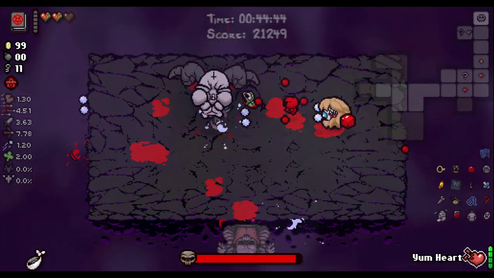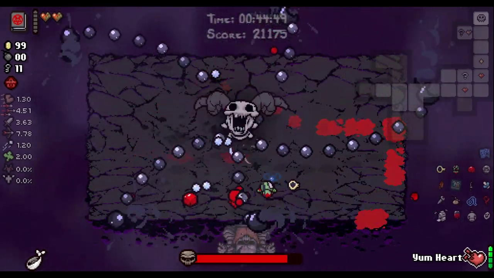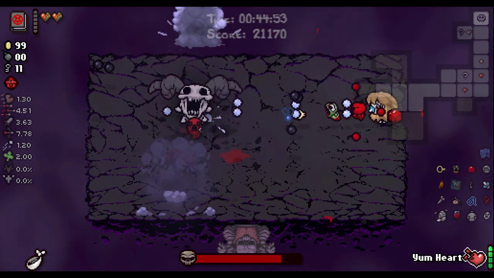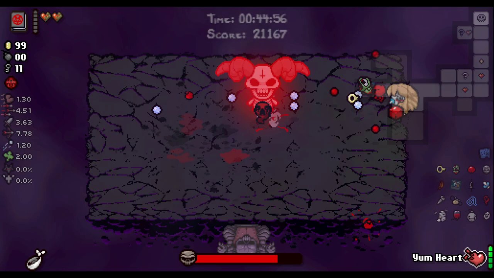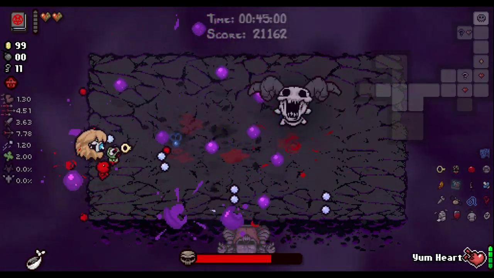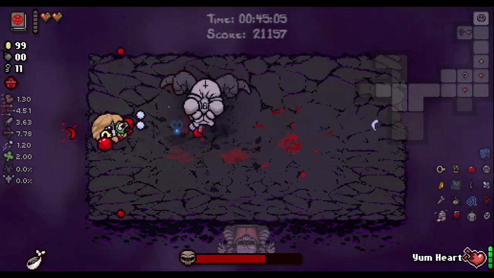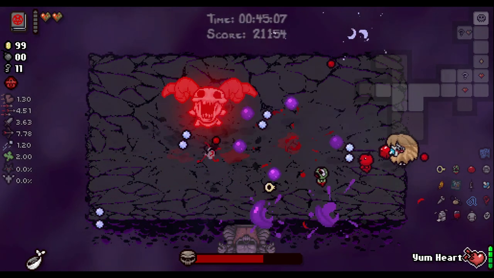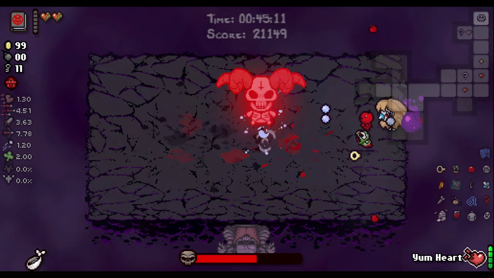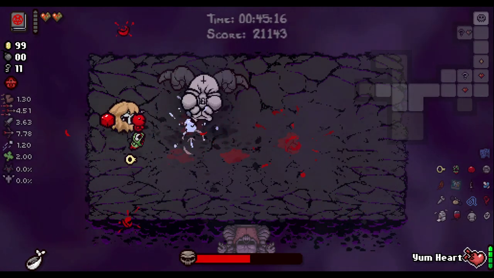I think we'll probably die. Blind Rage is gonna be... I thought we could thread the needle. Blind Rage is gonna be quite nice. Keep in mind you got Yum Heart. Occasional half heart drop is super nice. The explosion might have saved us a little grief there. Just focus. Just focus. You dip between the shots. Saved. Phase two is going to be worse.